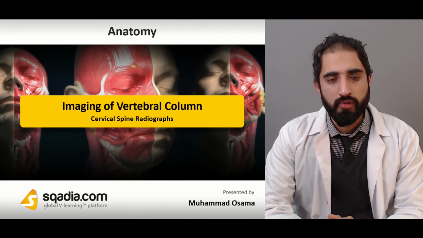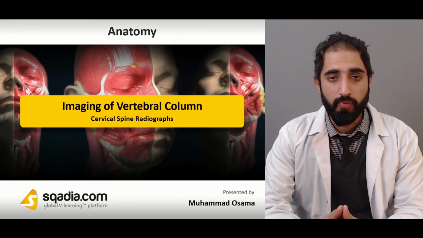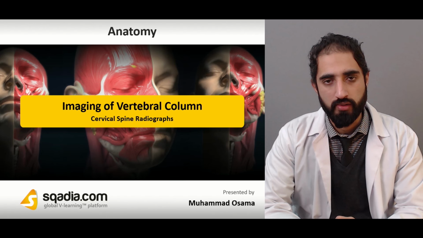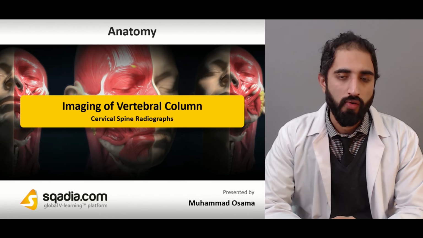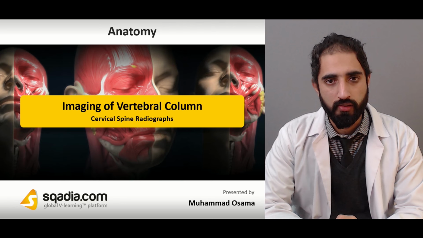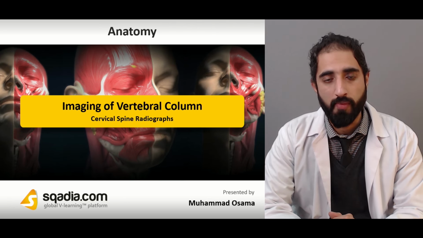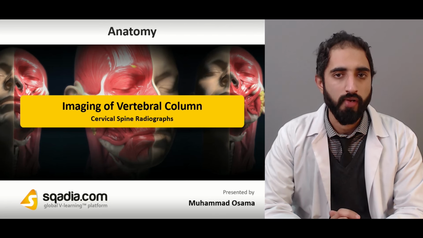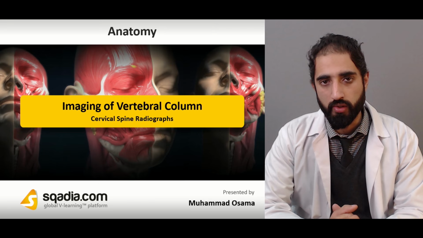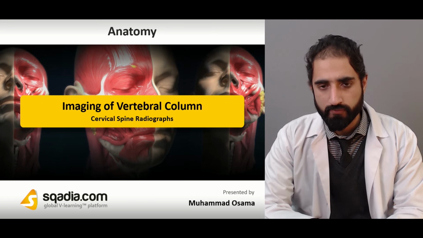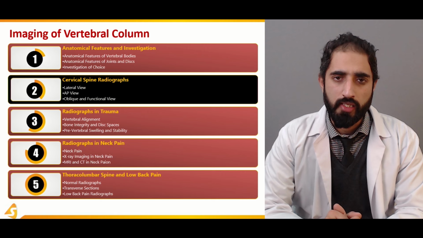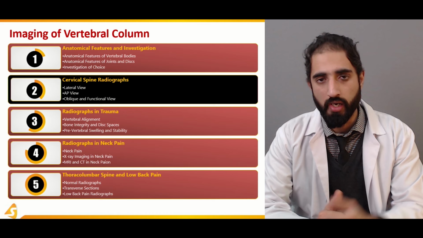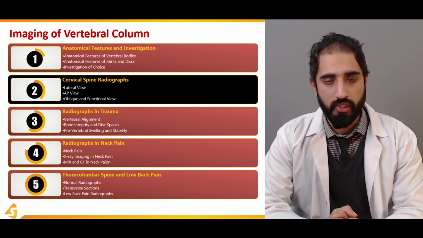Previously, we talked about the generalized vertebral body and the vertebral segment and the spine generally and its appearance in terms of radiograph and imaging. But in this specific lecture, we're going to talk about the cervical spine and how it actually looks on a radiograph and what the different types of radiographs are that we can use for it. And for that, we need to take a look at the basic anatomical structures and landmarks in the cervical spine and then visualize them on a radiograph or an imaging scan.